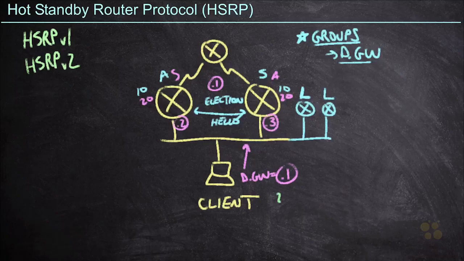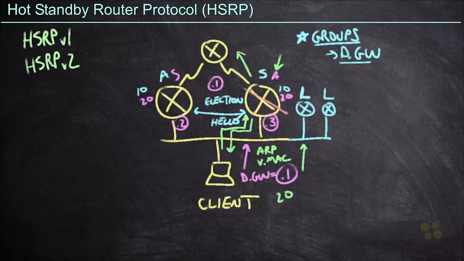All right, so let's say this client is on VLAN 20. It's using .1 as its default gateway. And we look at how the election turned out, and we see that the router on the right is the active for VLAN 20. That means that when this client sends an ARP request, it's going to get a virtual MAC address back in response. And the router sending that response is the active, so the ARP response comes in from the active router. That virtual MAC address is going to be where I send my traffic from a default gateway perspective. That means that the rest of the switching environment is going to take my traffic and send it out to that active router. That active router will then send the traffic upstream, and then my packet proceeds out towards my destination as usual.